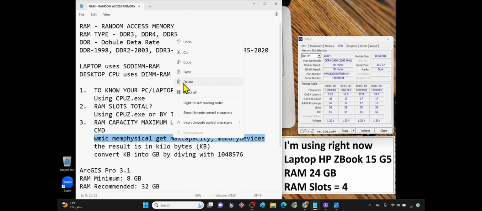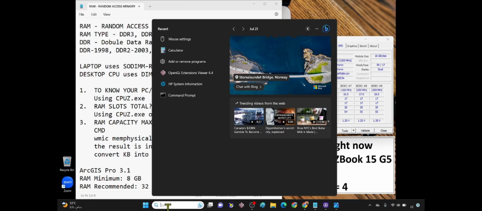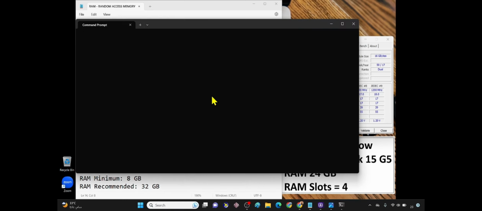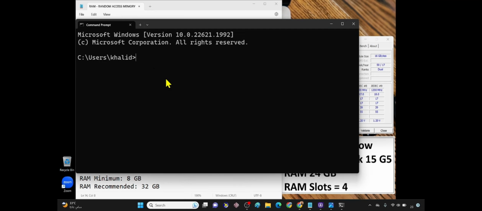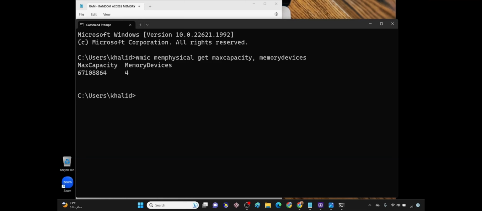You just need to copy it and open CMD. You need to search CMD. Let me zoom in so that you can see clearly. I have copied that command and pasted it here, Control V. Then I will press enter.